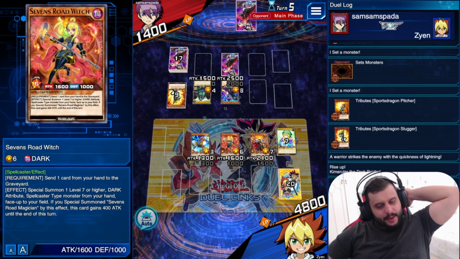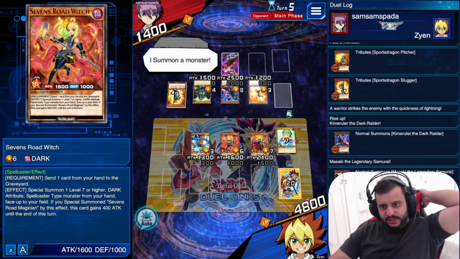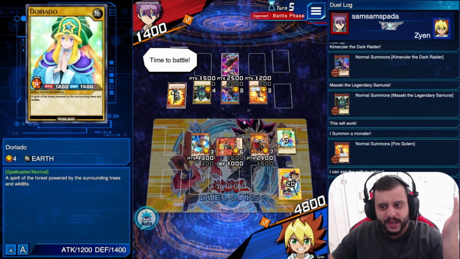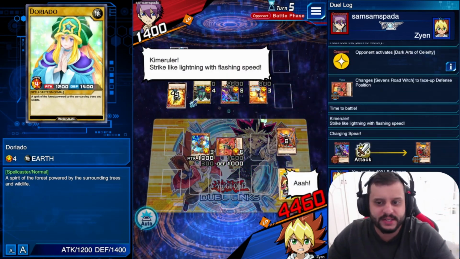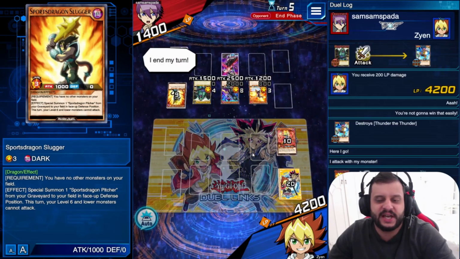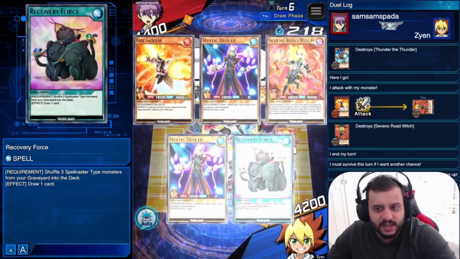This deck with Gem Ruler really doesn't work. For first, there are a lot of outs. Like, this is an example, just Thunder the Thunder. Or for example, you play Dark Magician Girl plus Thunder the Thunder. There are a lot of ways to get over Yami Ruler. Or you just set and pass and you're fine. And like, they will really struggle.